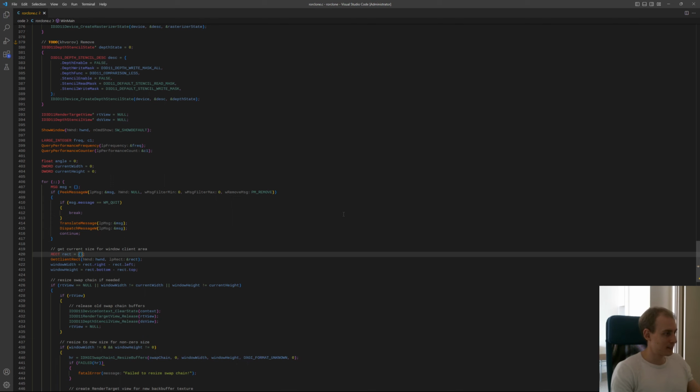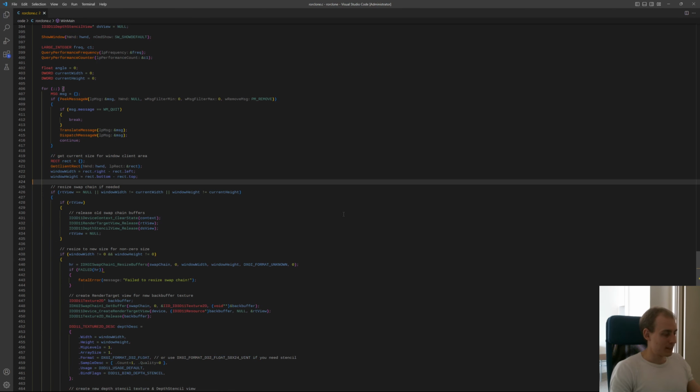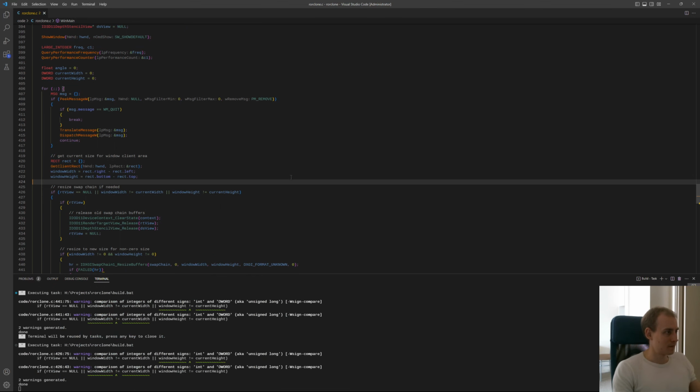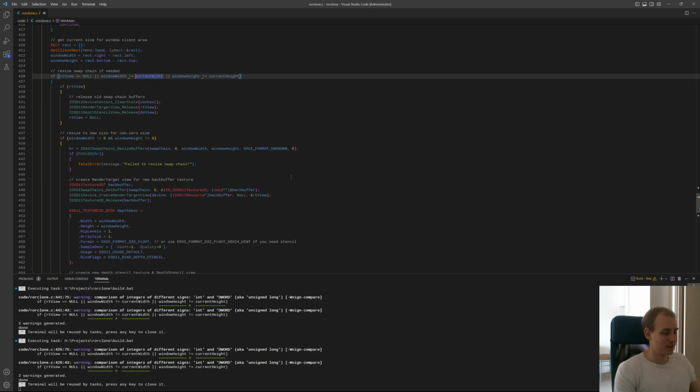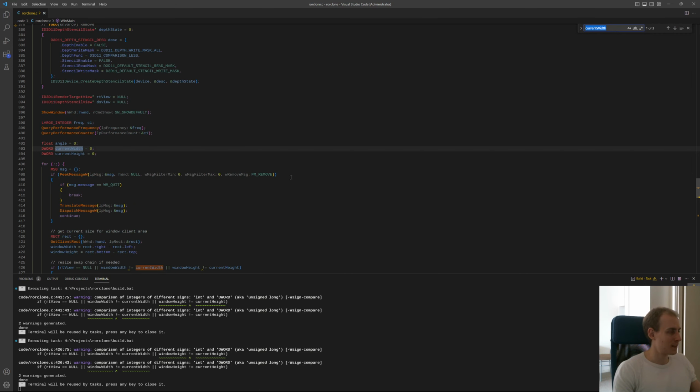Get client rect window with that function will actually not work sometimes. Okay, where are these warnings again? Here. So just which of these is DWORD?